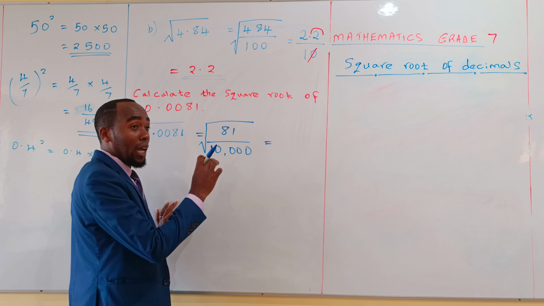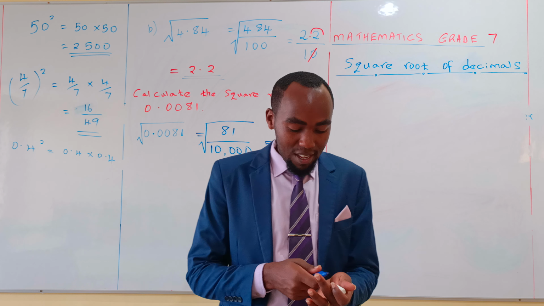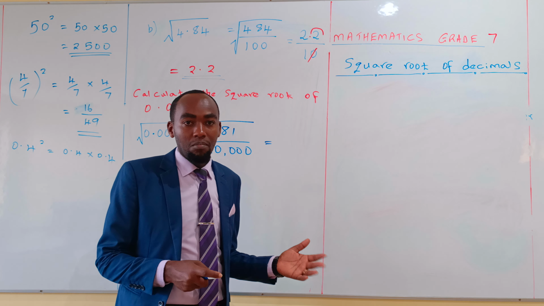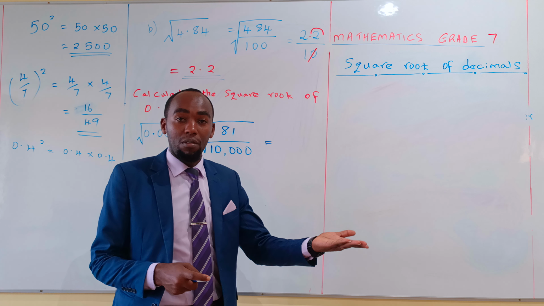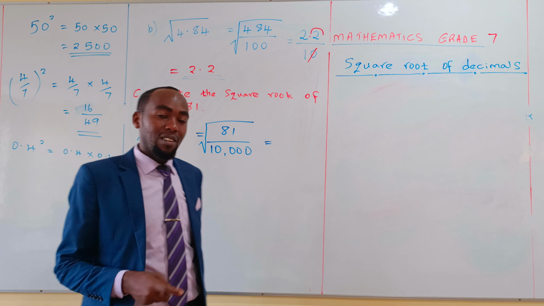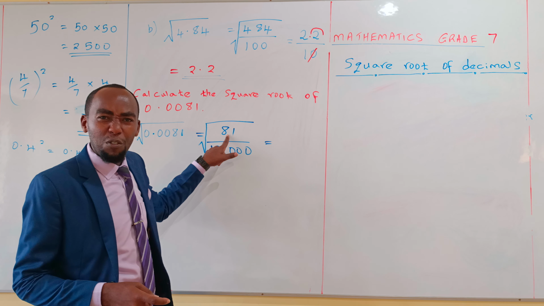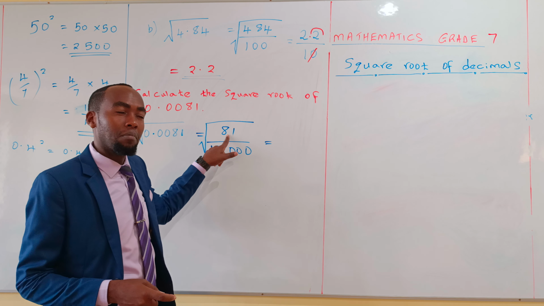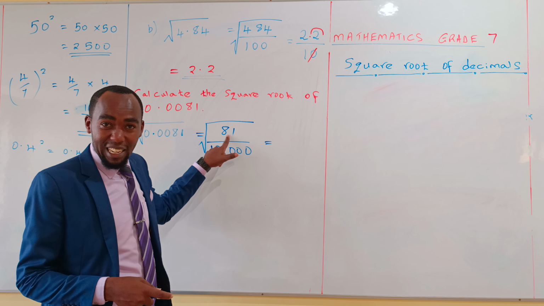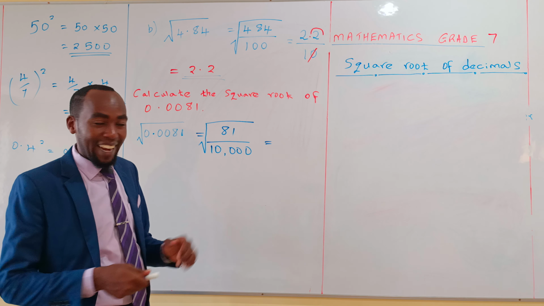Then what is the square root of 81? You remember we said, if you square a number, a number multiplied by itself, it gives you 81. The square root of 81 will be that number. Therefore, what can we multiply a number by itself to get 81? I believe that is, not 8. 8 times 8 is 64. What about 9? 9 times 9? 81. Very good. Therefore, the square root of 81 is 9.